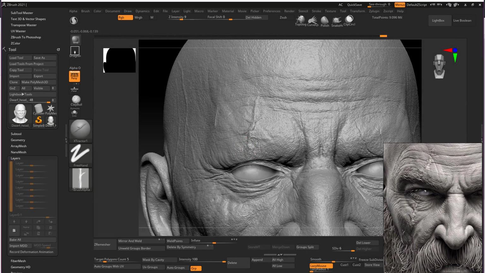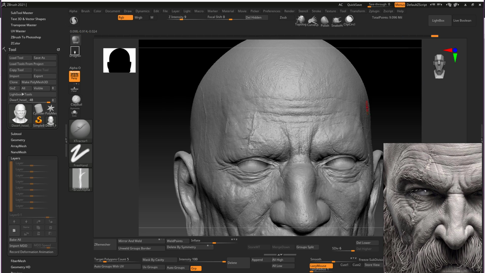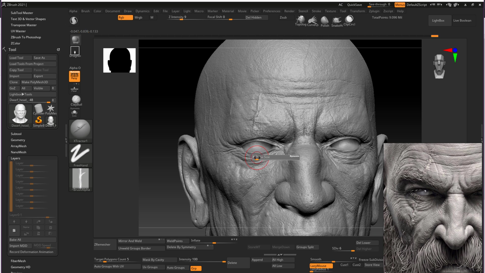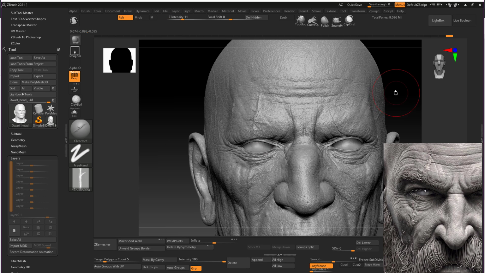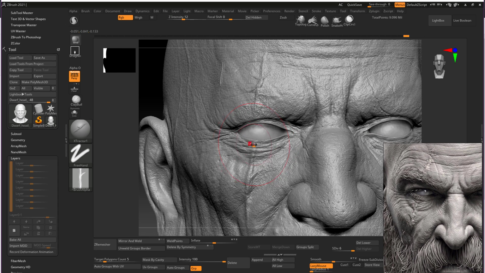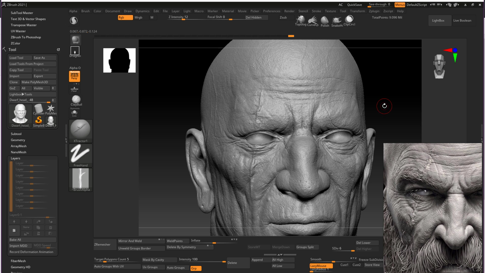Alright guys, so I will put this video in time-lapse so you can see everything faster. I always use this brush in my projects. This brush gives you a lot of options to control the shape of the scars. You can sculpt any shape, any scar that you want for your characters, and this brush gives you a lot of random lines and random details, so you can have a more realistic result for your character.